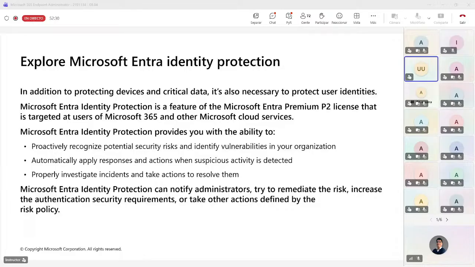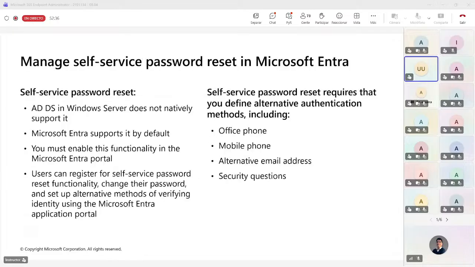Another really helpful tool is the self-service password reset capability. So when you use only on-prem ADDS, your users can't on their own reset their forgotten passwords by themselves, right? And so ADDS in Windows Server doesn't natively support self-service password reset.